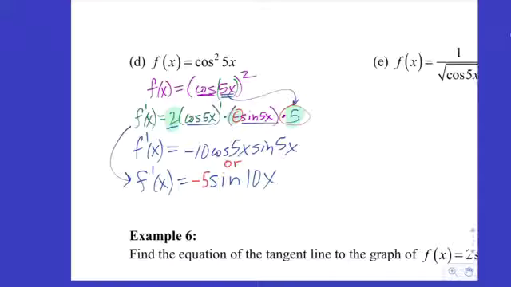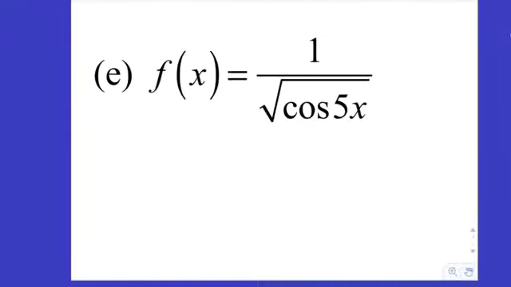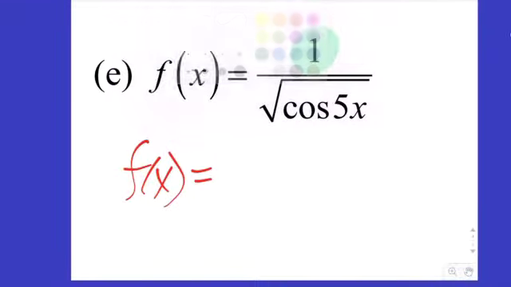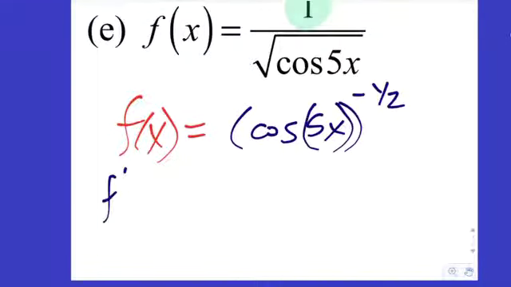All right, letter E. You want to use the quotient rule on this one? No, good. Because there's a constant in the top, this one's going to be faster and therefore more efficient and less likely to make careless mistakes if you bring the whole thing to the top and say it's to the what power? Negative half, good. And then I'll put parentheses around the 5x. So now it's just a chain rule again with 3 layers. So f prime of x working from the outside in. Negative 1/2 blob to the what power?